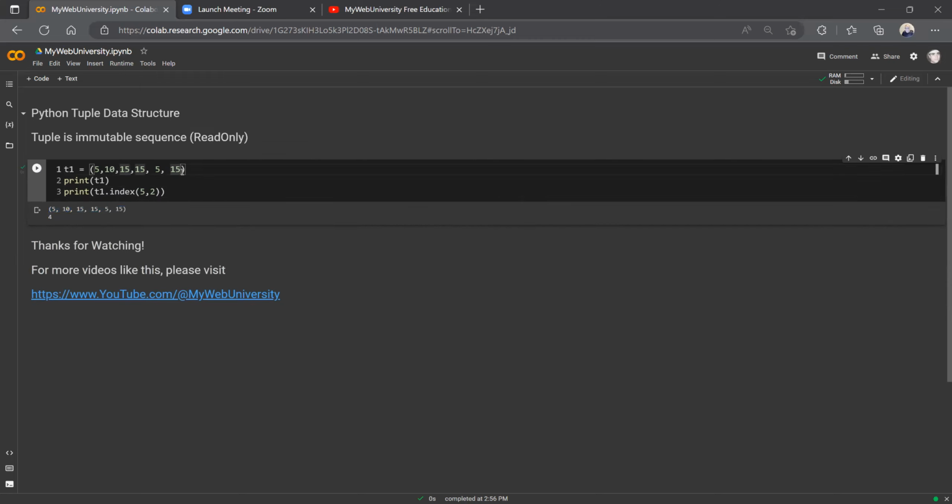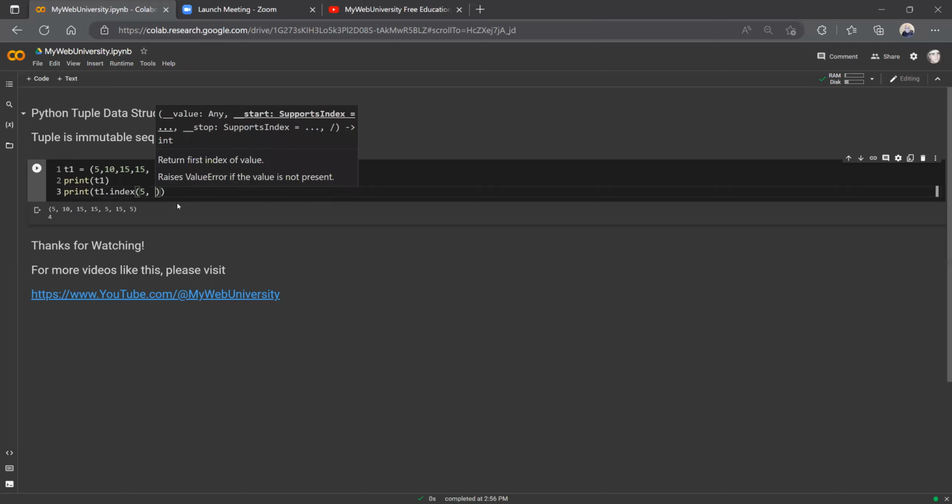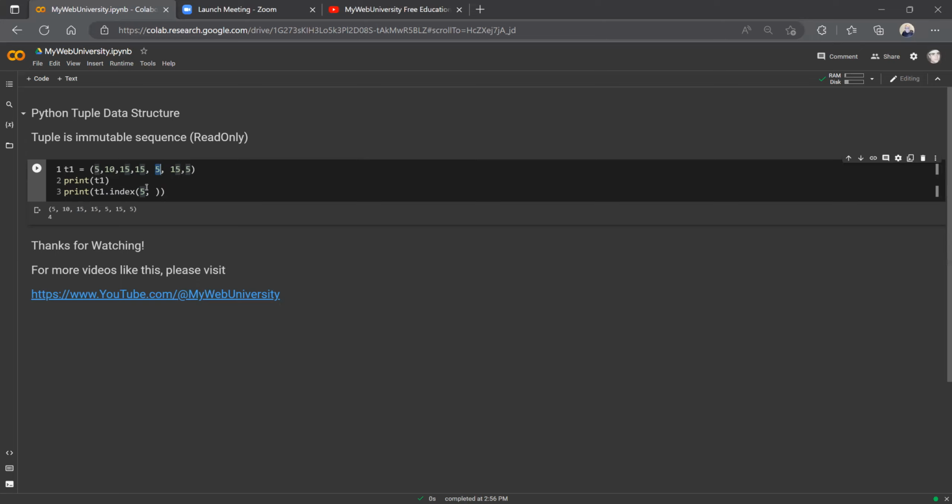So if I just add another 5 here, so this is 4, 5, 6. So now I just say, show me the third one. The value should say 6. Actually, 5, 3. Okay. So it looks like the index number is not the actual index that you want to look for. So this is just going to return you the number of occurrence on the third one that was there, 5, 15, and then that's 4.